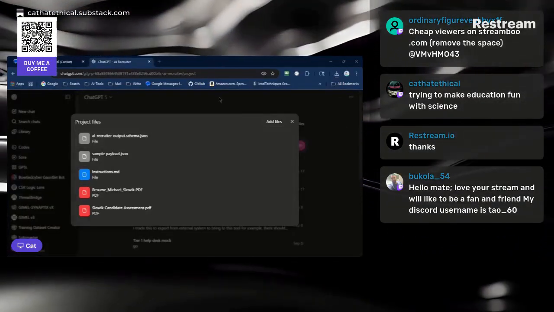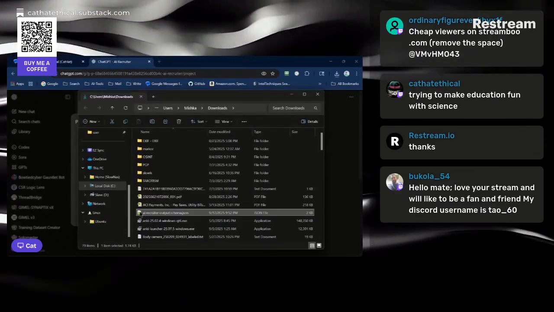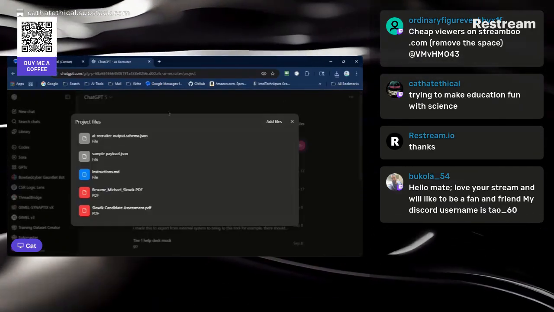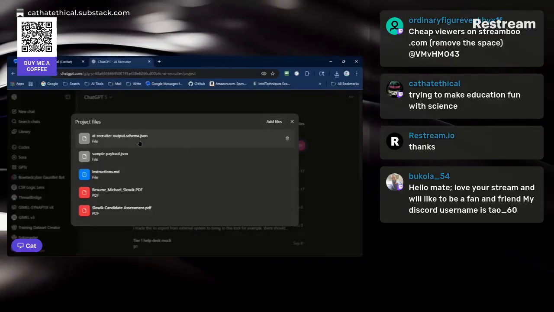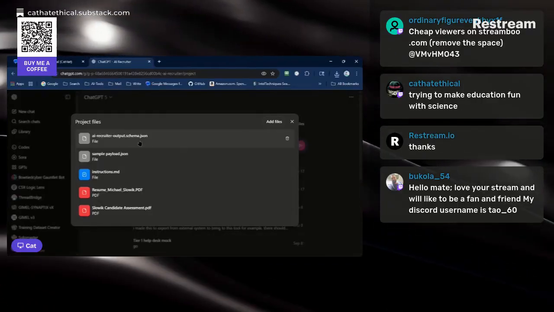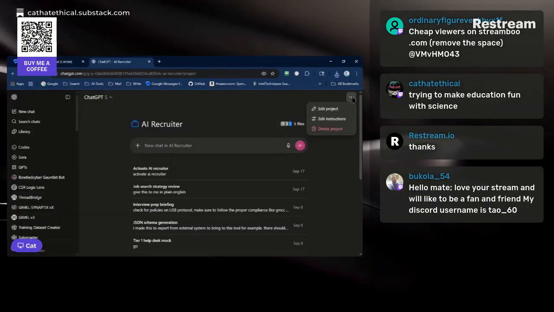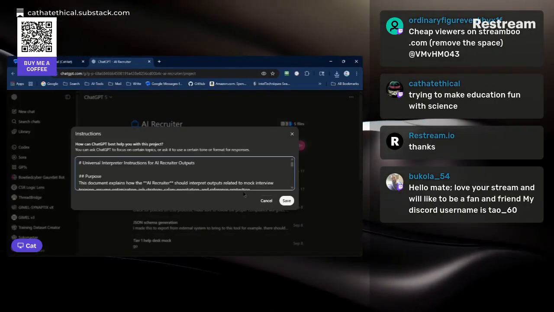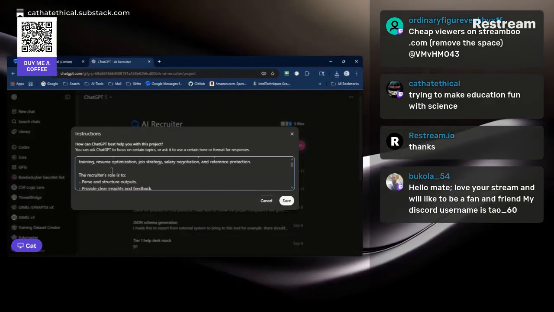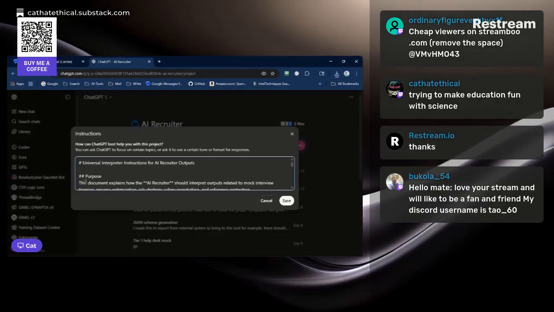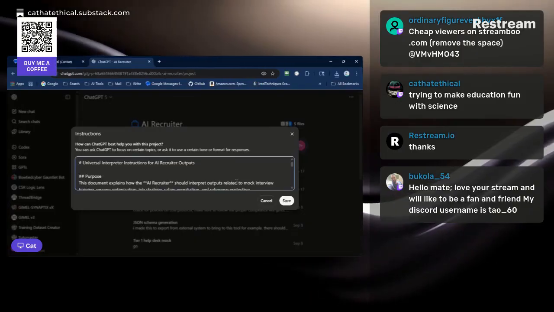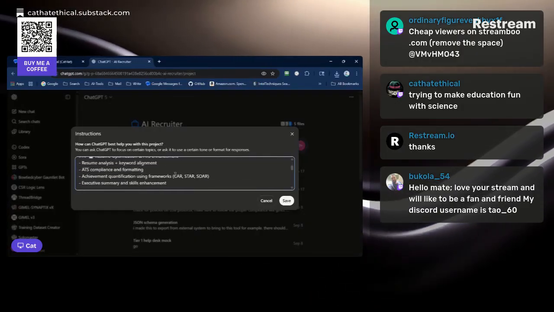Whoops. I did not mean to download that again. This payload and this recruiter output and the instructions, it's what's in the instructions. So right here. Document explains how the AI recruiter should interpret the outputs.